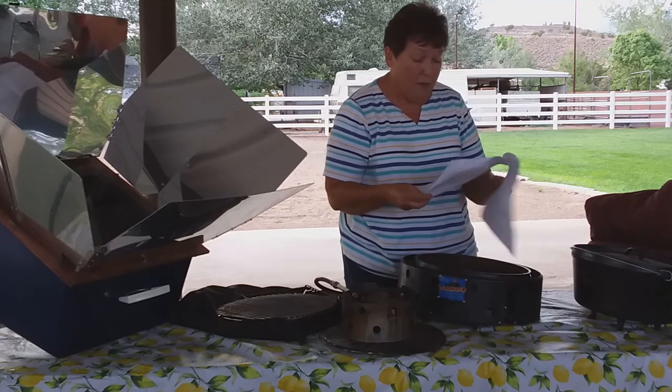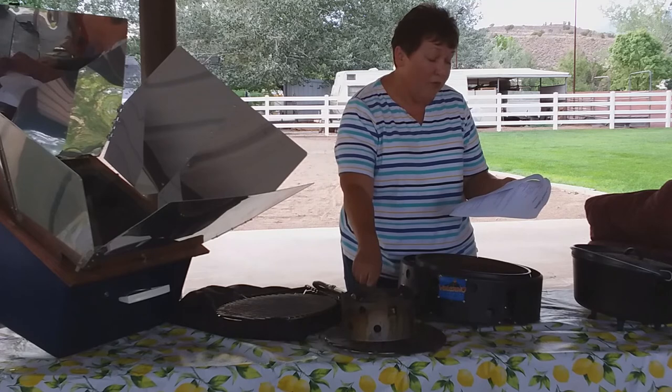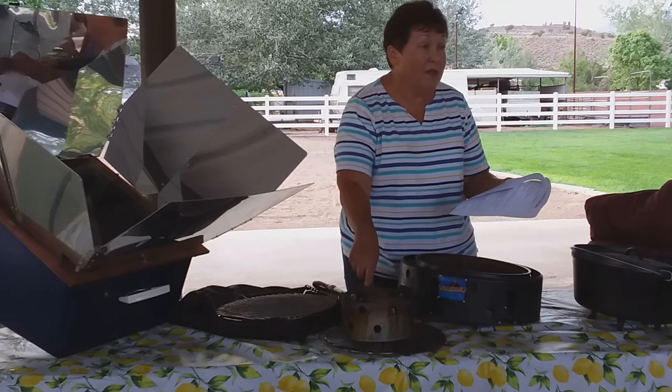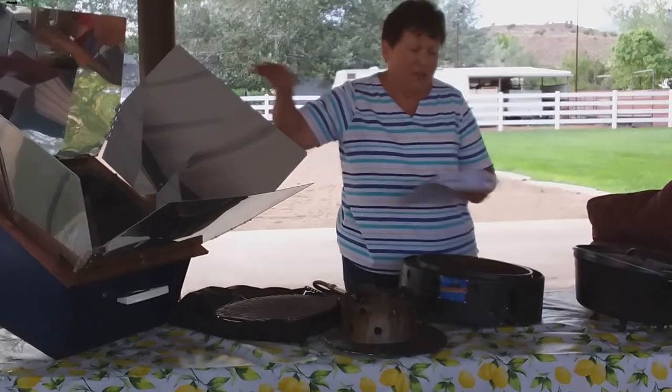So how much is it? The one without the propane attachment is $149, with the propane is $189. And it's in stock. Again, last year, neither of these things were in stock.